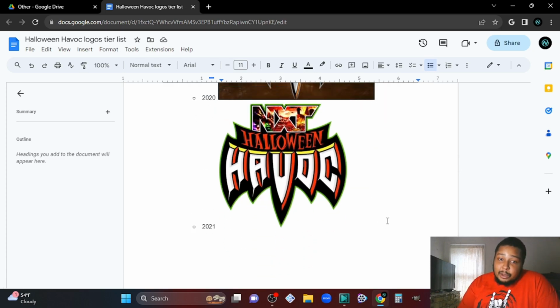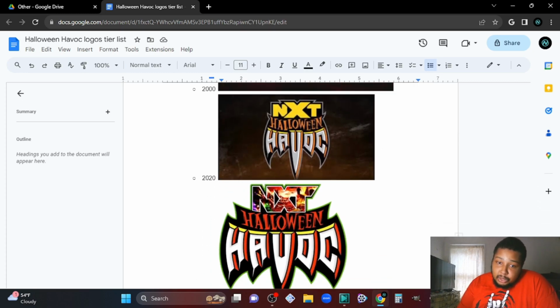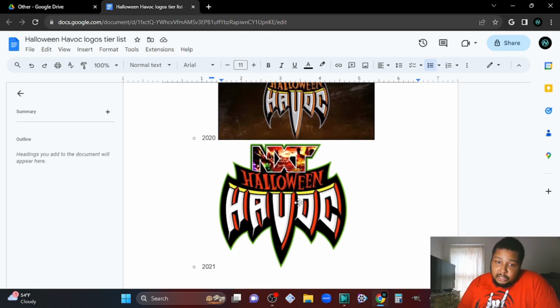But then next up, we have it from 2021. Pretty much the same as this one, except a little more emphasis on the orange, kind of giving it that deeper orange, almost into red territory, which I don't mind. Same with here, but the, oh, excuse me, the NXT logo. No, this is around the 2.0 days of NXT, where it's that colorful splash in the logo.